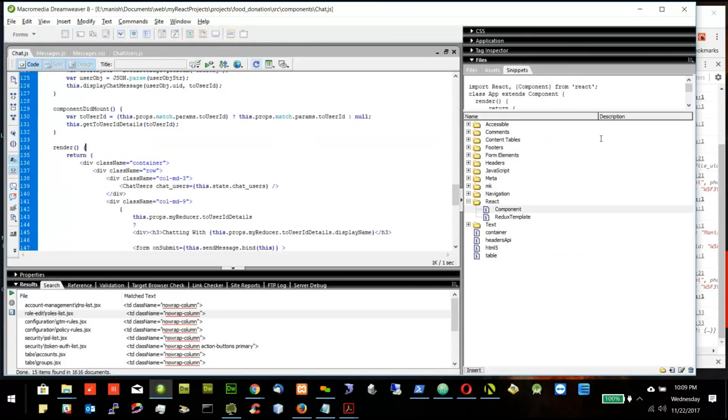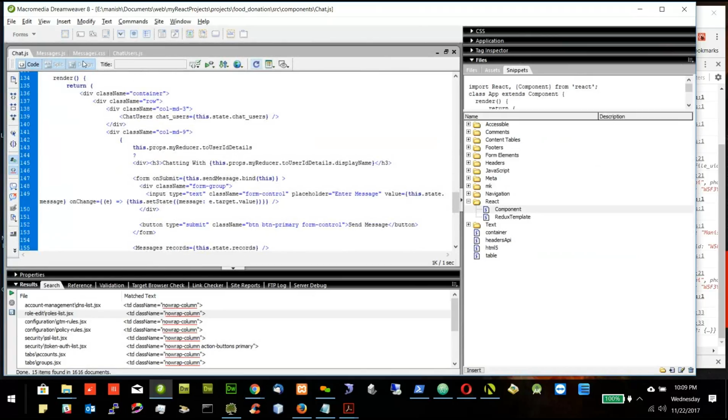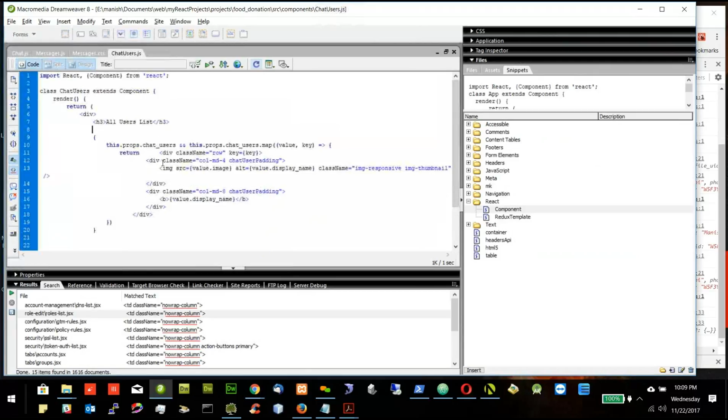What do you want? Do you want to see the code? I posted it in the chat also. I don't know, I'm lost. I don't know what I need to change.